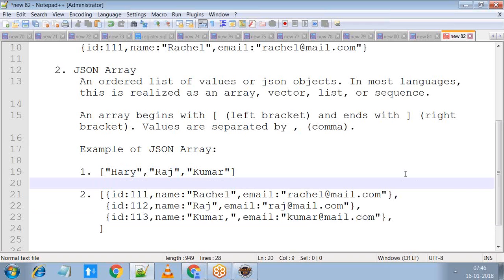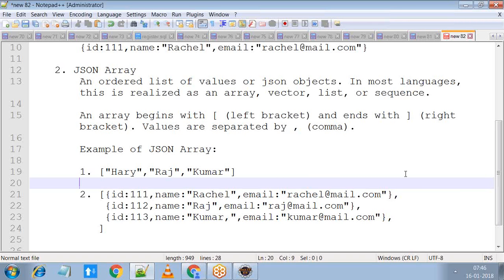So in this JSON array, how many elements do you have?